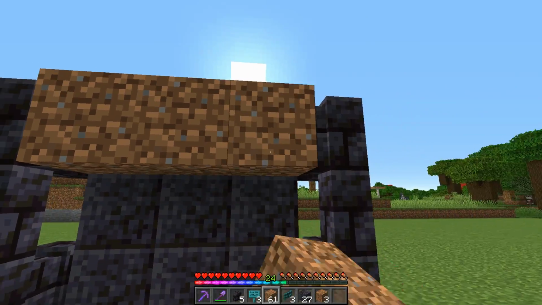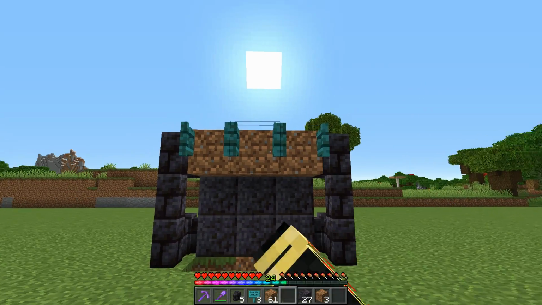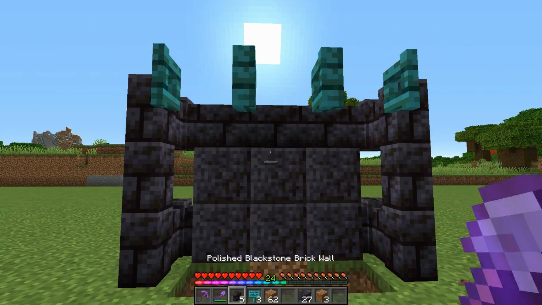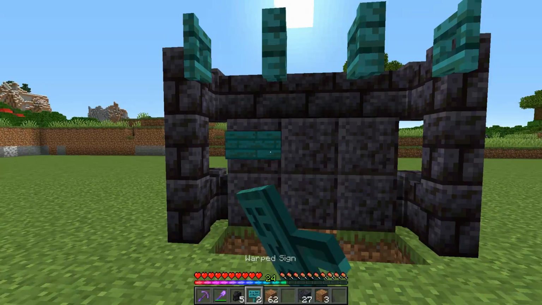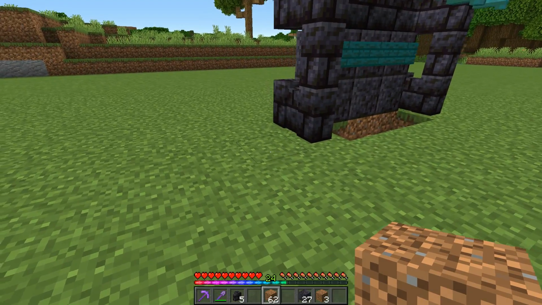Next, we're going to take 3 temporary blocks and place them in front like so with our 3 fence gates in front. We're going to open all of those, remove the temporary blocks, and then below the fence gates on the wall here, we're going to place down 3 signs just like that. Then we're going to take our solid blocks.